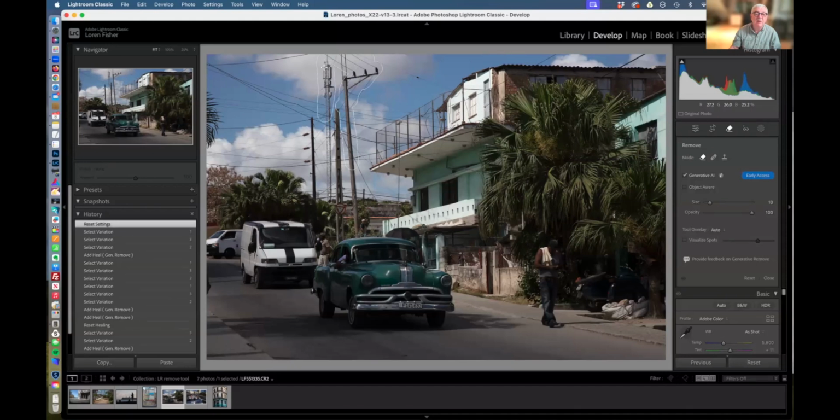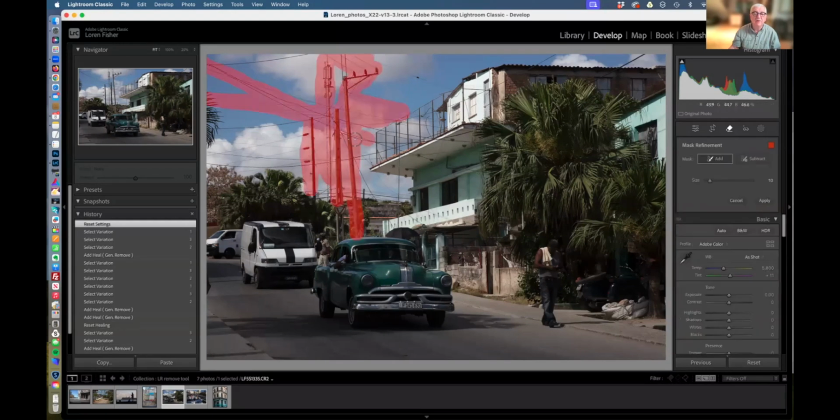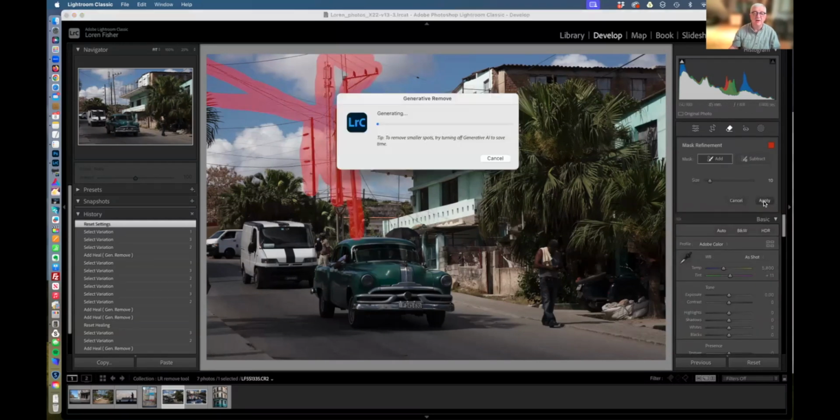If I didn't get rid of all of them in one whack, it didn't work. It put some clouds back in. So I said I wasn't going to do it, and then I sit here and do it. If I don't get rid of all the wires, come down and get that major one there. Let's just apply that and see what happens here.